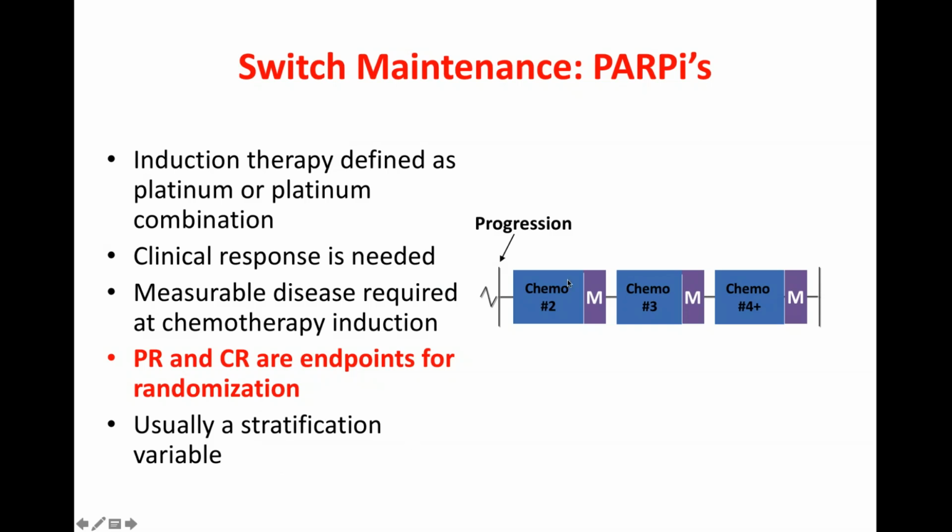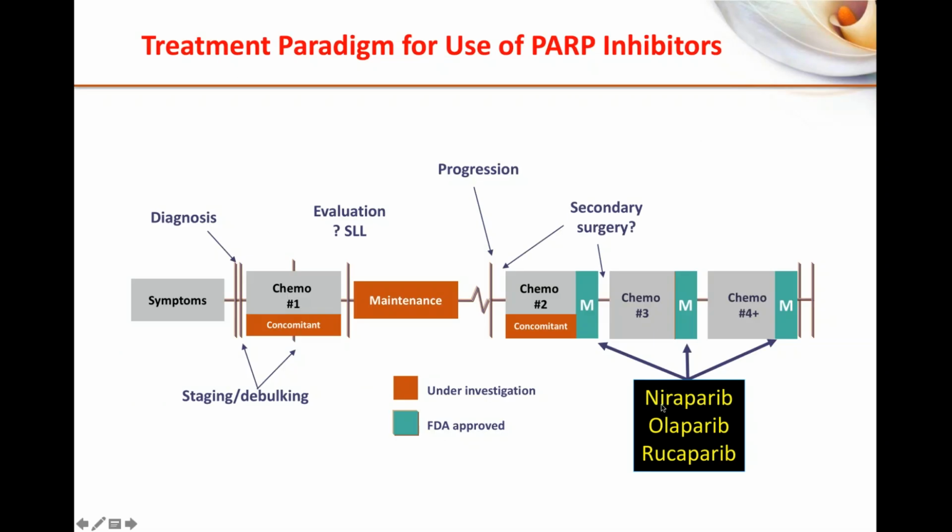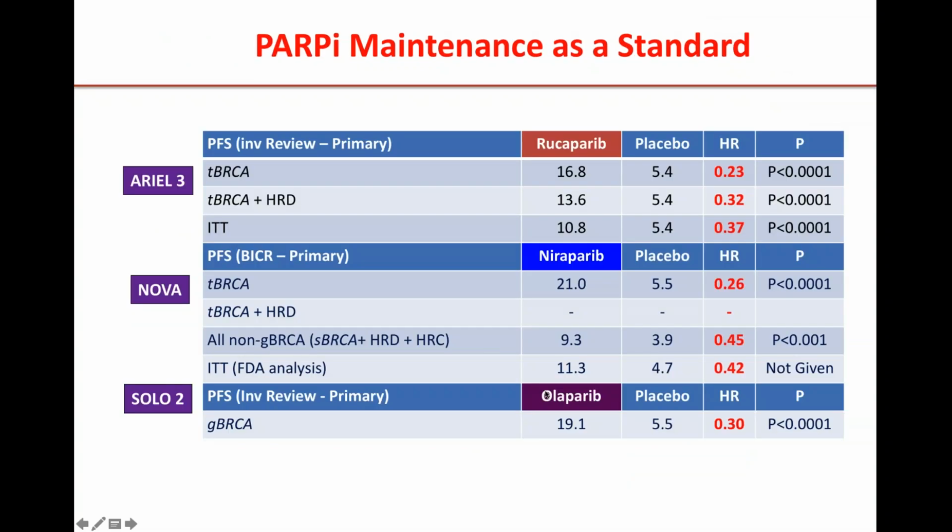These trials were conducted in patients who were given platinum-based treatments, here is chemo 2, 3, and 4, etc. Once they responded to treatment, these patients were then given a PARP inhibitor, given where those purple boxes are with the M's. Three of the drugs, as I mentioned before, Niraparib, Olaparib, and Rucaparib, now all have data and all are approved in this setting and available to women. Olaparib and Rucaparib are also available for treatment, but all three drugs can be used in patients who've had a response to a platinum-based treatment, and they're all FDA approved.